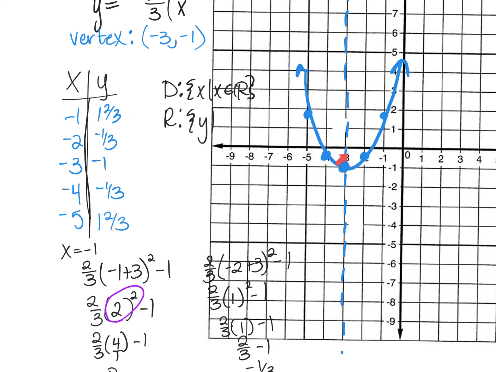And that would be one of the benefits of using multiples of 3 in our table. If we used 0 and 3, and then -6 and -9, we would get whole numbers for these values. And then we wouldn't have to worry about that fraction. Okay. So what is my range? The entire graph is greater than or equal to the -1.